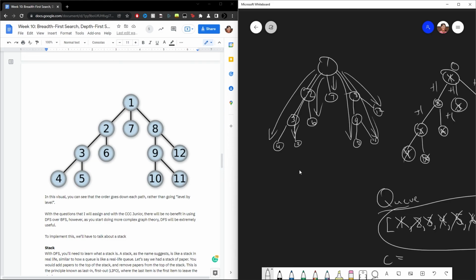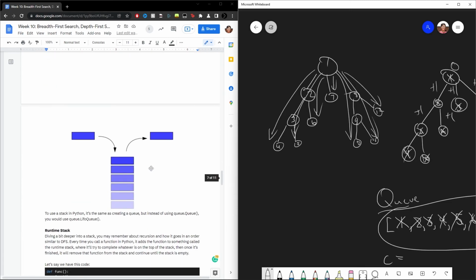And that's how a stack works in computers, and that's how the stack data structure works. It has the principle of last in, first out, where the most recent item you put in is the first item you take out. That's the name, last in, first out. So let's say I have a stack of papers for you, and I throw more questions at you. You slowly do the questions that I most recently gave you from the top of the stack, and that's the idea of last in, first out. We can visualize this here. We put on top of the stack, and then we remove from the top.